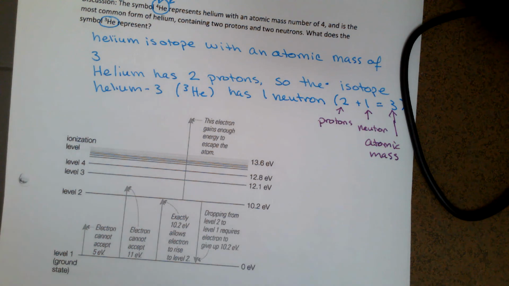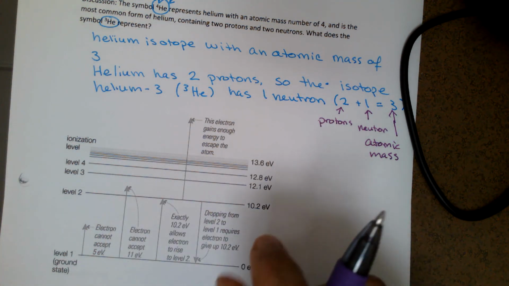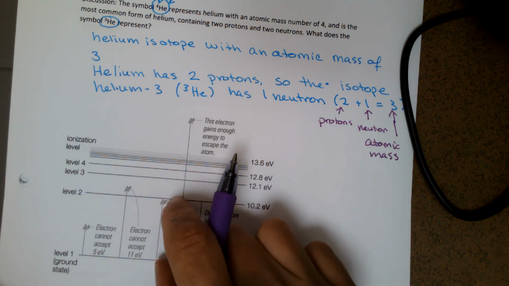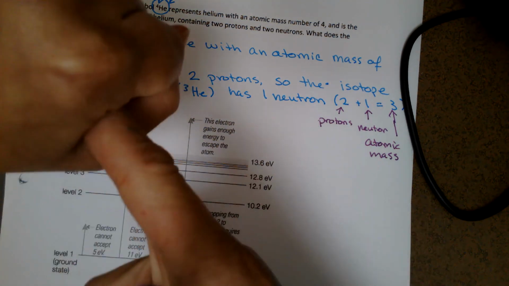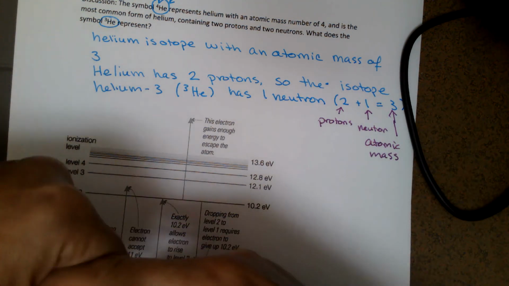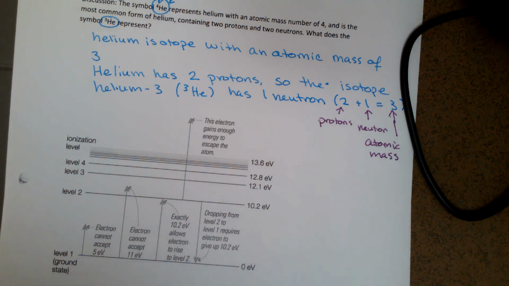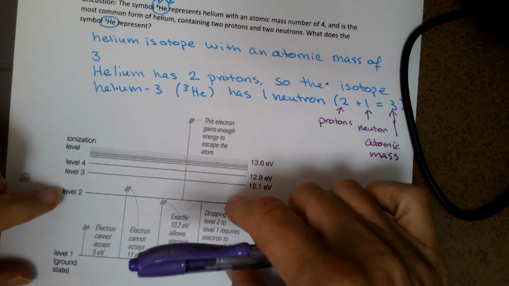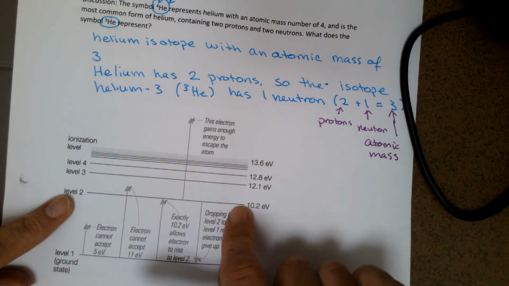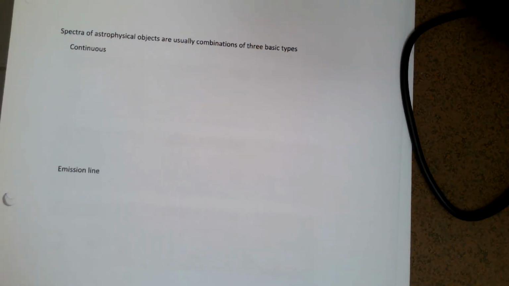Another and easier way to think about it is like these are different energy levels, and these different energy levels are like keys, and only certain keys fit inside these energy levels. Only certain types of photons fit inside those energy levels. So it's got to be just the right size to fit there. Now, when we get over here and start talking about spectra, we'll get a little bit more in depth in that concept, and that's in the next video.